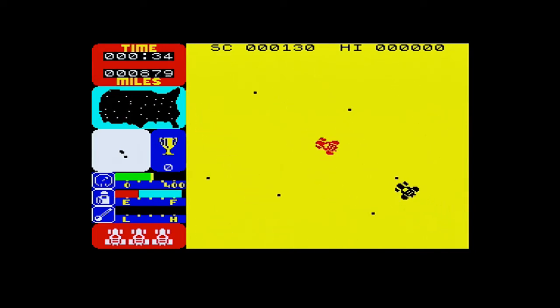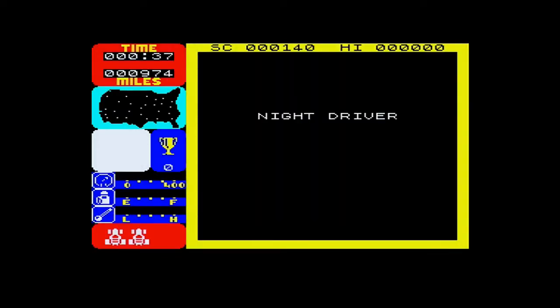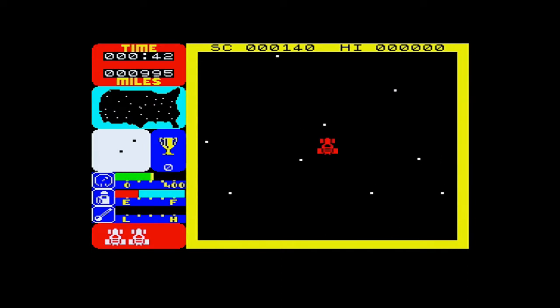And what we're looking for is, I think it's 10 cups? No, 9 cups, I think it is. You can get the night driver where you get crashed into by this thing while racing across America. Now, we can do this at speed if we wanted. Let's see if there's a cup here. There's a cup. There's one cup.